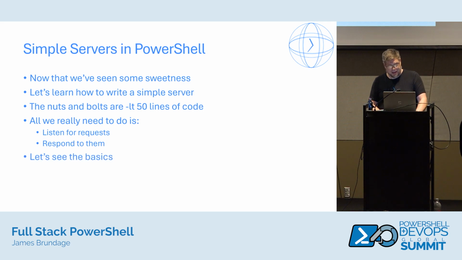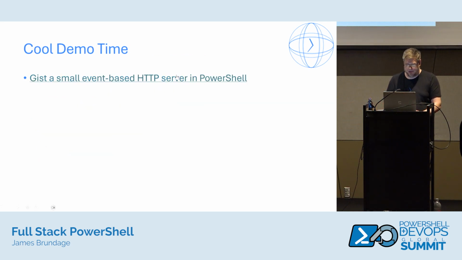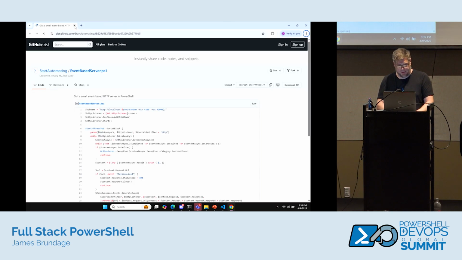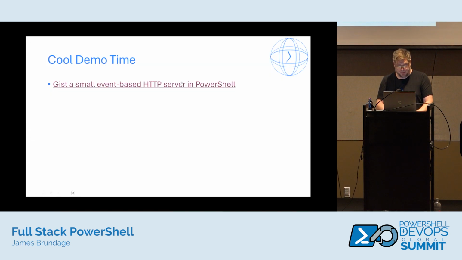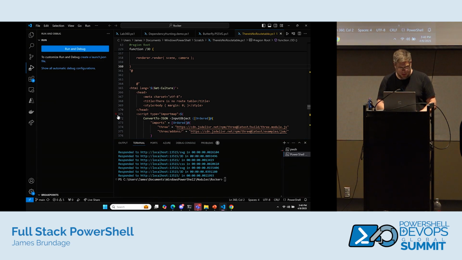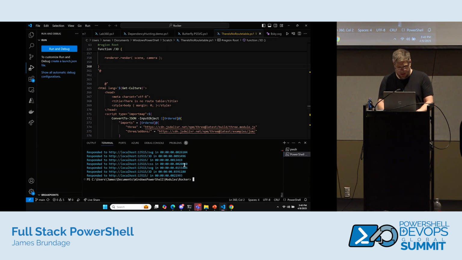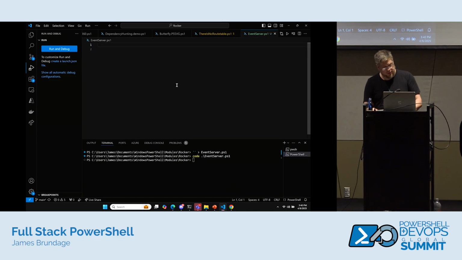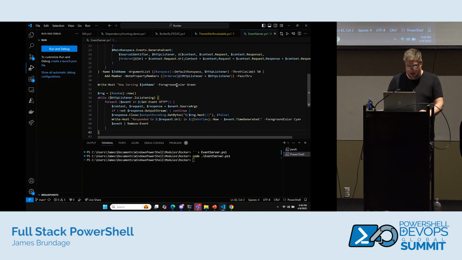I'm trying to make it easy, but let's see those basics. Another gist time. I'm going to close out this window now, get the raw view of this. Probably inevitably I'll find I've already created this file locally. Control C. No, I'll update VS Code later. Please nobody hack my VS Code while I'm doing this presentation. I keep putting this in random directories and I'm going to eventually get confused about it, but let's throw that into event server.ps1 and hit F5.